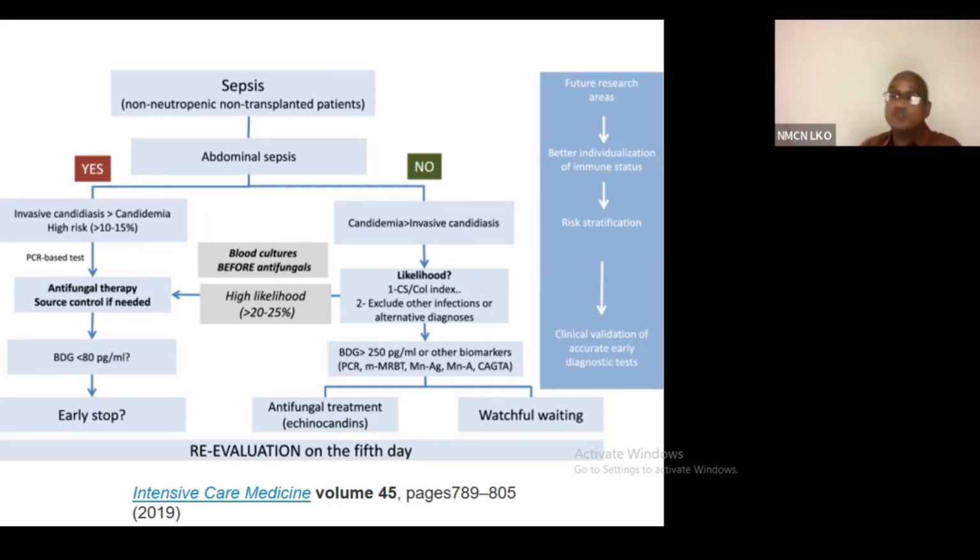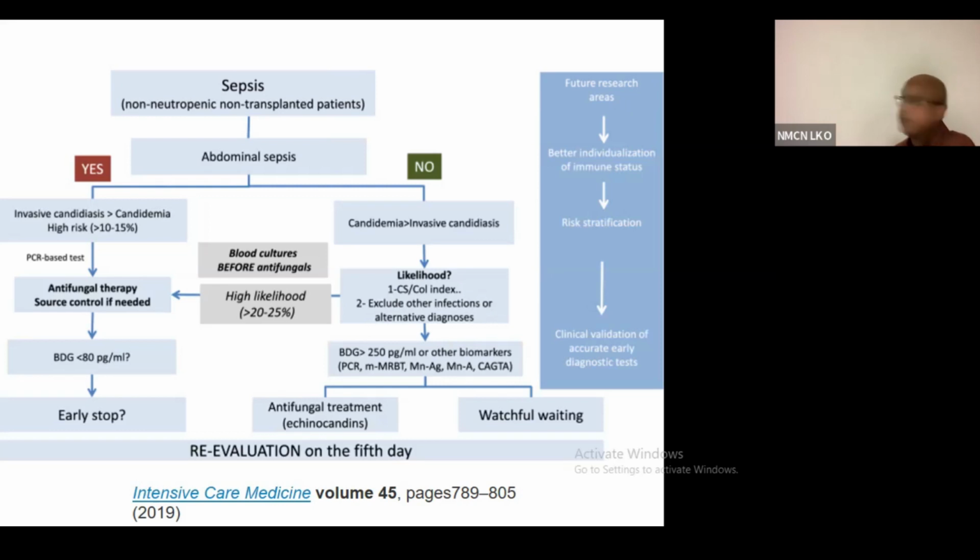Now, if your answer is no, and there is candidemia more than invasive, यानी deep seated नहीं है, blood में ही केवल candida grow कर रहा है, then you can use colonization index, the candida score, you can exclude other infections, alternative diagnosis, and then you can use a BDG score. Remember this BDG again, just look at those values. वहाँ 80 पे बात हो रही थी, and suddenly on this side you are going with a BDG of very high levels of 250, because as you go up, your specificity is going to be more correct for these patients. Okay, and then you can start him on antifungals depending on stability.